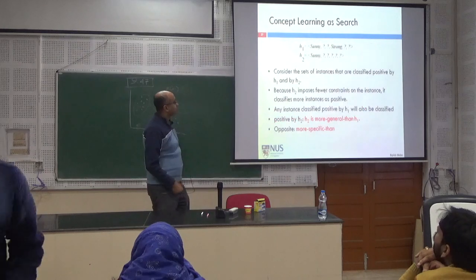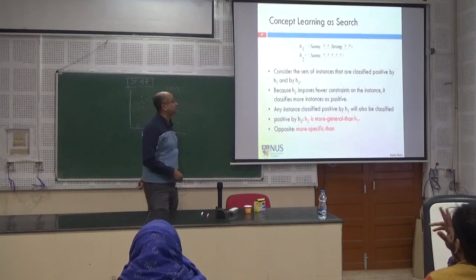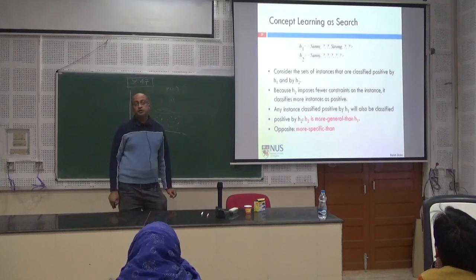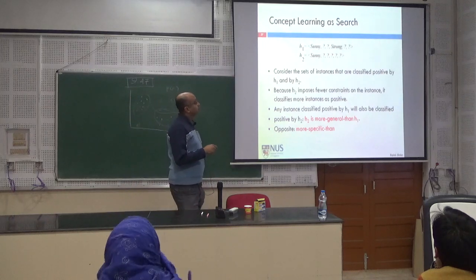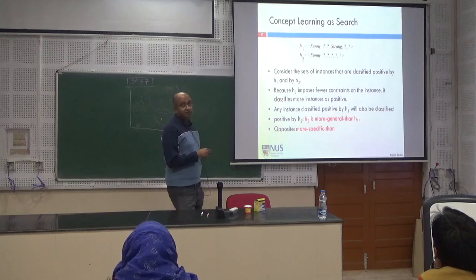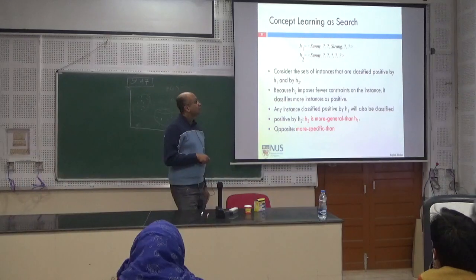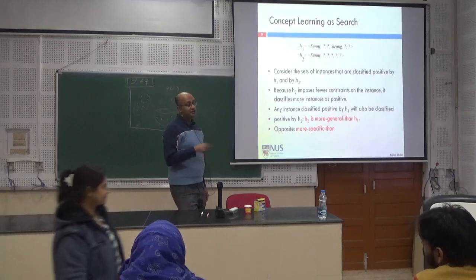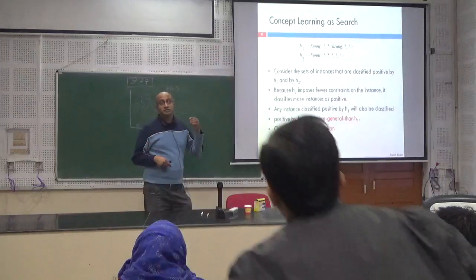So what is a general hypothesis and what is a specific hypothesis? Consider these two, H1 and H2. These are my two hypotheses. The first one says, if the sky is sunny and the wind is strong, then go swimming. The second hypothesis says, as long as the sky is sunny, just go swimming. Don't have to worry about anything else.